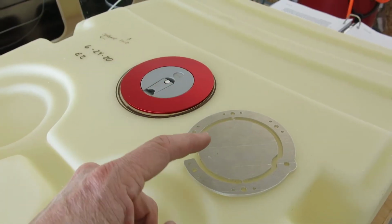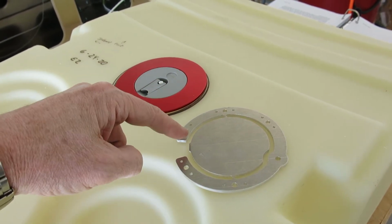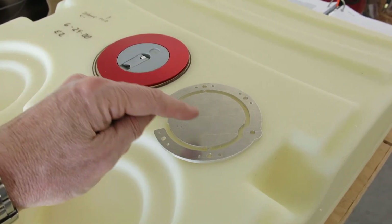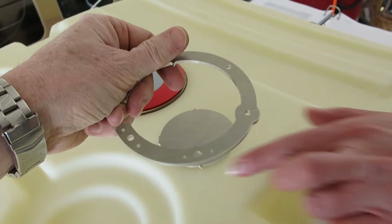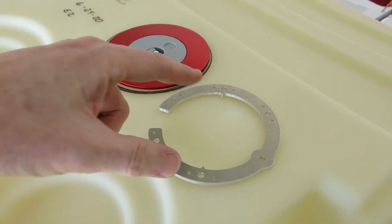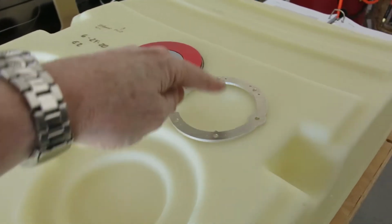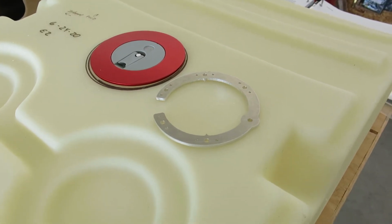Then we have to take this middle piece out. This is the retainer ring for the fuel cap. This is going to go inside the tank on the bottom side, and it's going to sandwich the plastic tank in between these two parts. So you have to take this piece out of the middle, like so, voila, magic. Then we'll clamp this to the bottom side of that and transfer drill these holes through there, after we clean this up. We've got to file that off and get the rough edge off it, deburred.